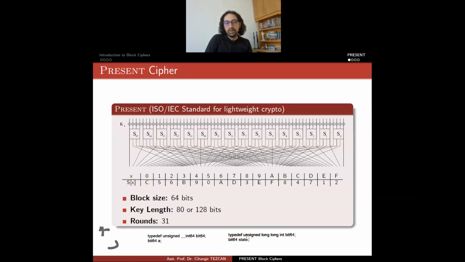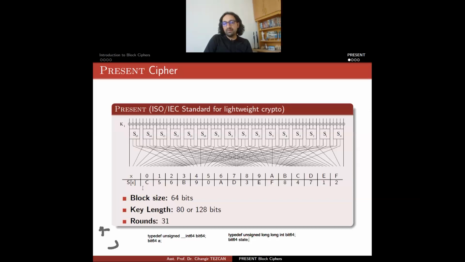Another thing to watch out for is that once you start working on 64-bit variables, in your implementations you might need smaller variables. For instance, you can define an array s, which takes 16 possible inputs and 16 possible outputs. So this is an array of size 16, but the values are in 4 bits, so you can just store them in a byte.